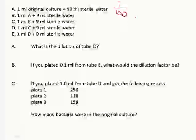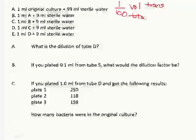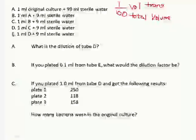And then I could write down exactly what I'm saying if I want to next to it, because I like to make sure they understand this is the volume that's transferred. And then this is the total volume. And you can change the color of the pen too. And then I could go through and I can work the math on this whole entire problem as I'm talking through it, as I'm annotating the slide.